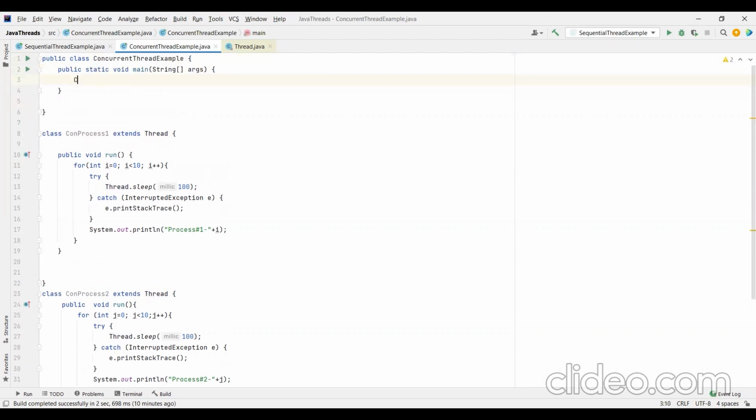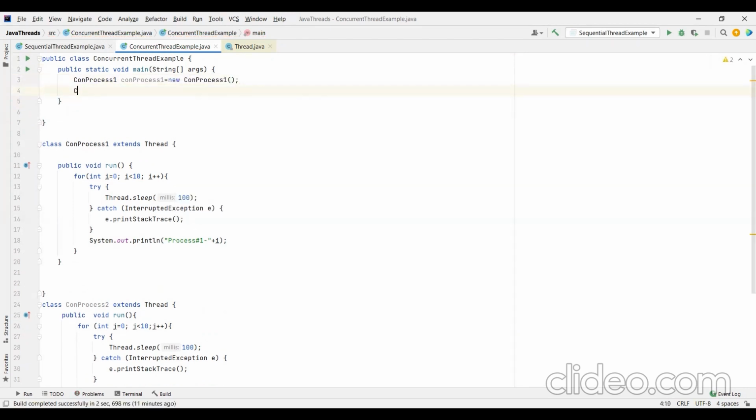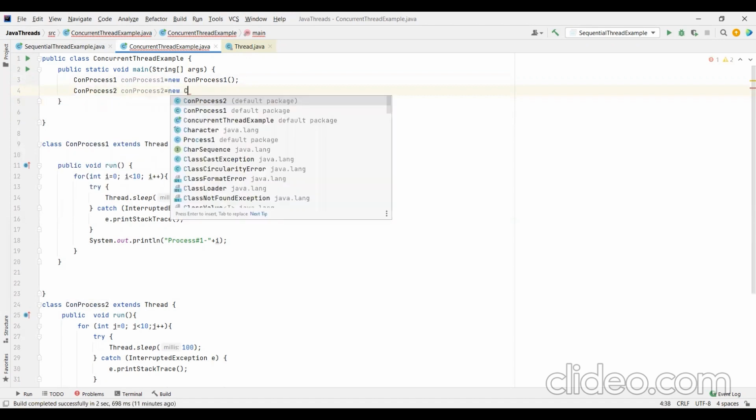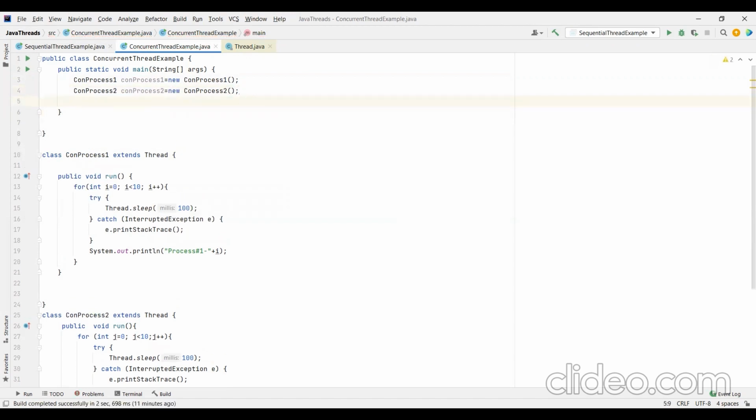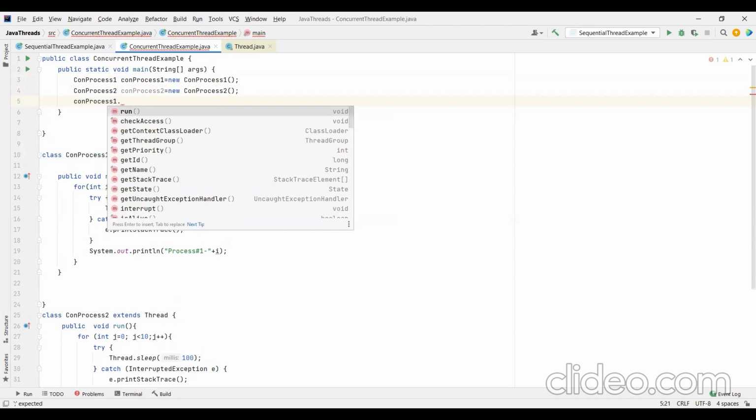The same, creating an object. Now I am starting this thread 1.